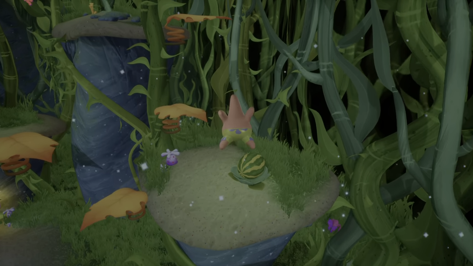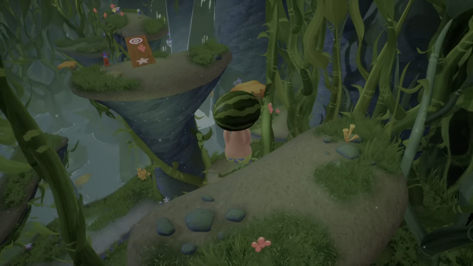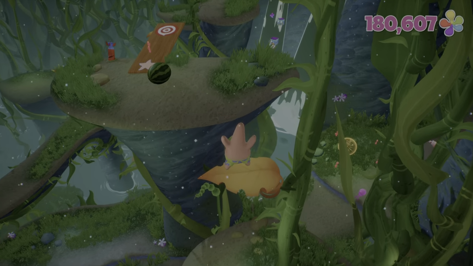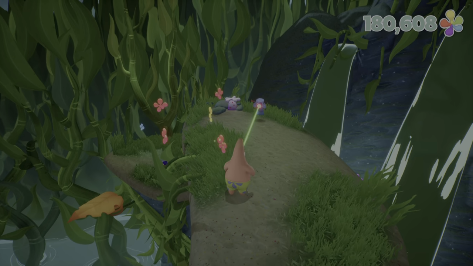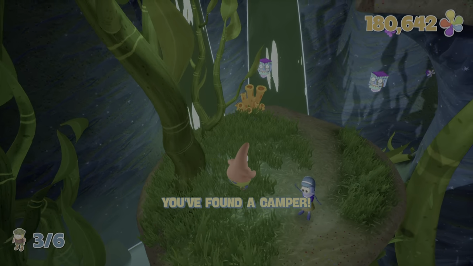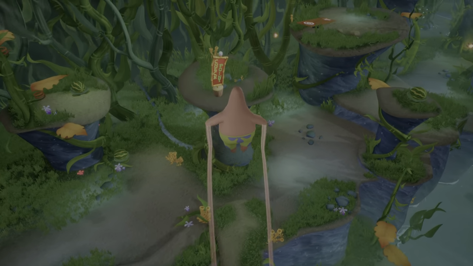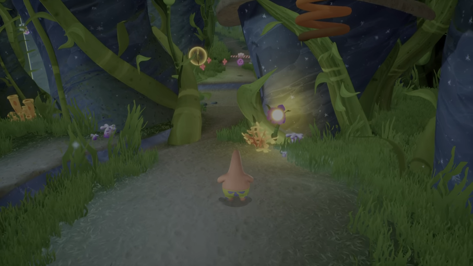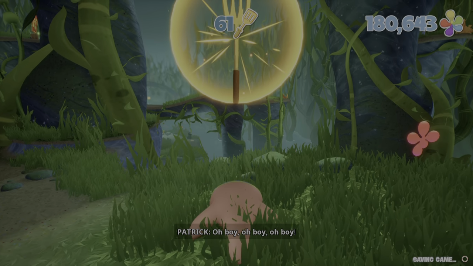Alright. Beep. Bop. Hurry up. Grab that. Made it! Just in time. Take care of this guy. If you jump down here, we got another camper. Alright. We got that guy right there, too. But we can head over here. And we should be good with this area now. We're gonna take that out. And grab our first golden spatula.